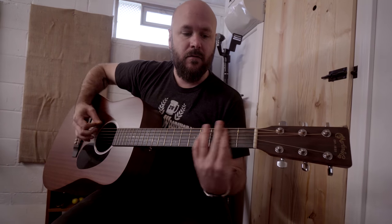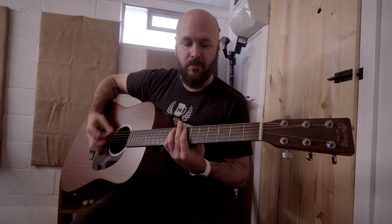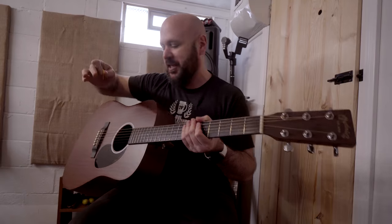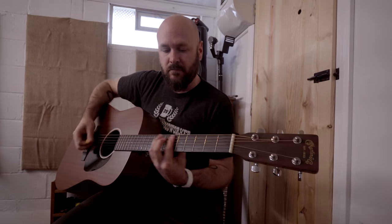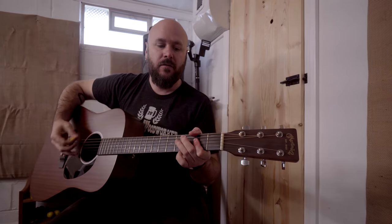I just played the loop over and over again on my computer to come up with a riff. I found that a Cars riff fit over that pretty good. So I kind of ripped that off — I moved it up. That was the start of the song. I changed up the rhythm a little bit, and then that riff evolved. I needed a couple other parts, so I just wrote on the A for a little bit. And that was the whole song.